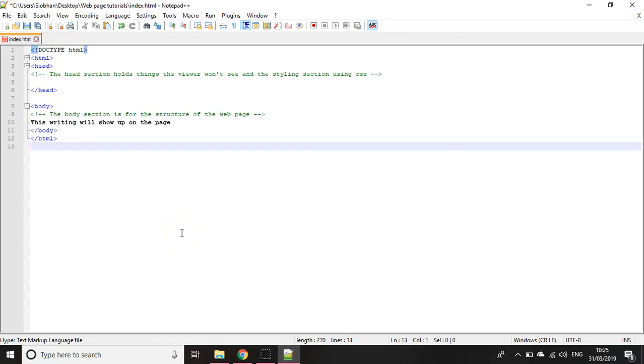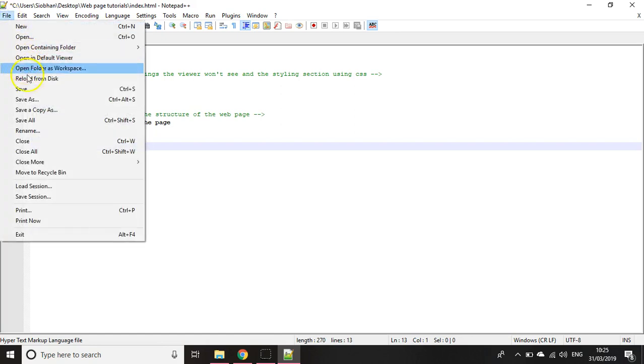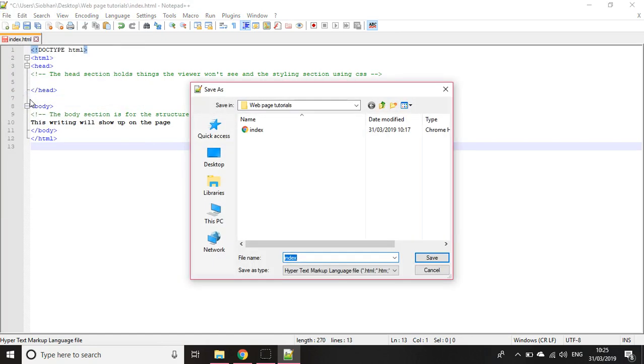Right, I'm going to show you the basics of making a web page in a few videos. So to get the general outline, I've used Notepad++, which you can find on K Computing portable software. I've opened a new page, and the very first thing I did was I went to Save As.